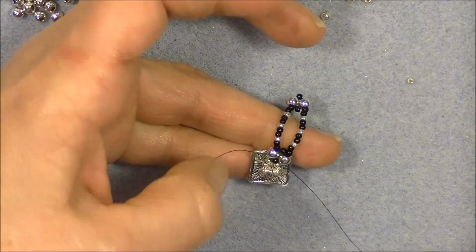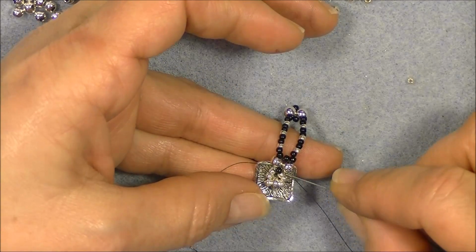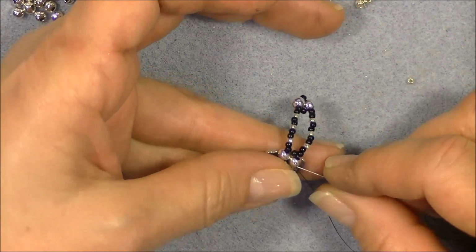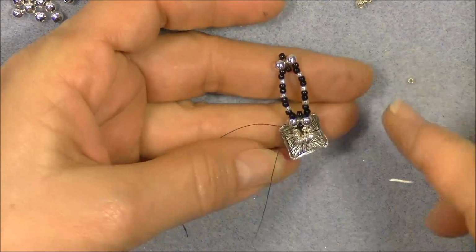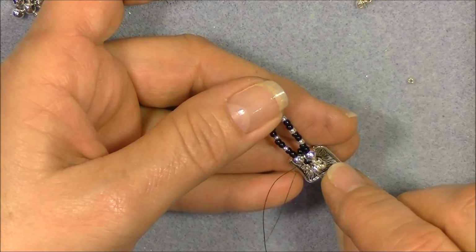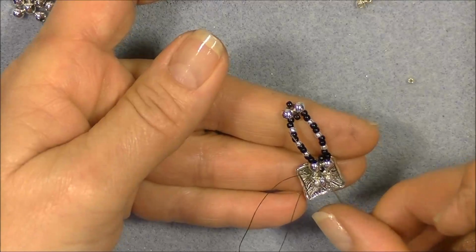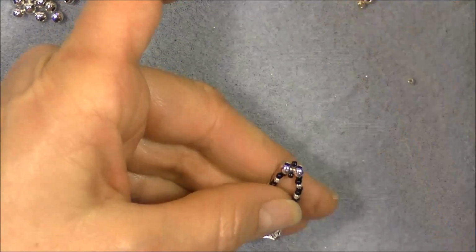And pull. And then we're coming out of this little 6-0 here, we're going to go into the 11-0 that we attached our clasp to here. And pull. And then we are going to go up into this 6-0 seed bead. We're going to go all the way into the middle silver 11-0, one right in the middle here. And we're going to exit that bead.